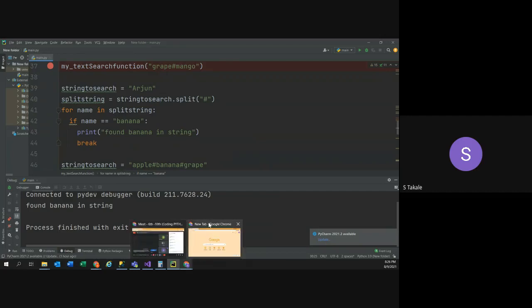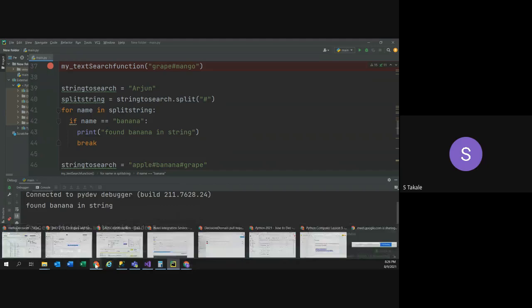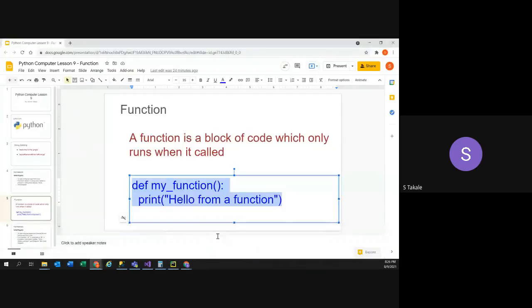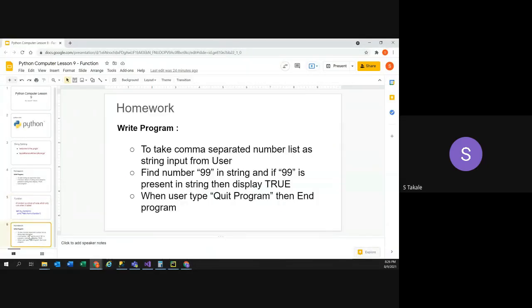I'm gonna give you the homework, so that way hopefully it helps you guys understand. So this is the homework for you guys, right? Write a program to take a comma separated number list as a string input from user. Find number 99 in the string, and if 99 is present in the string, then display true.